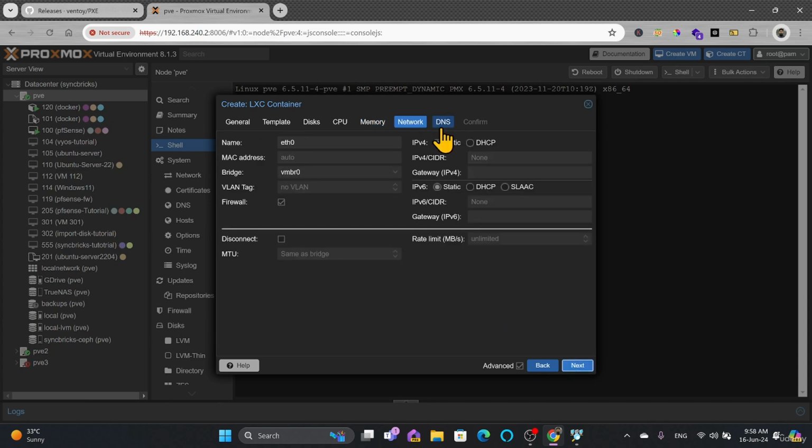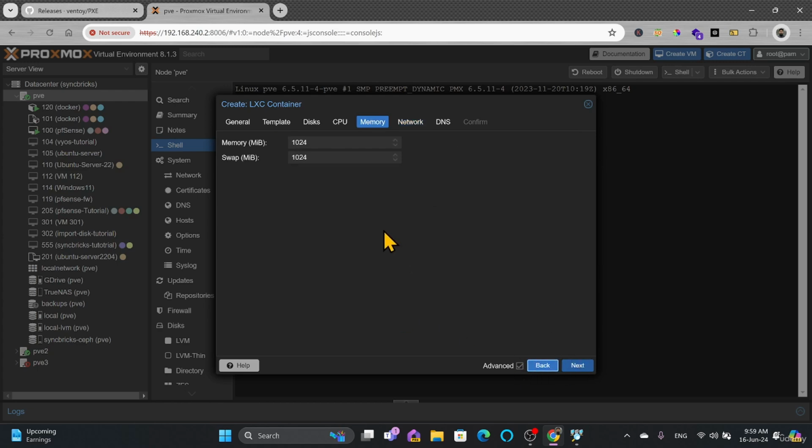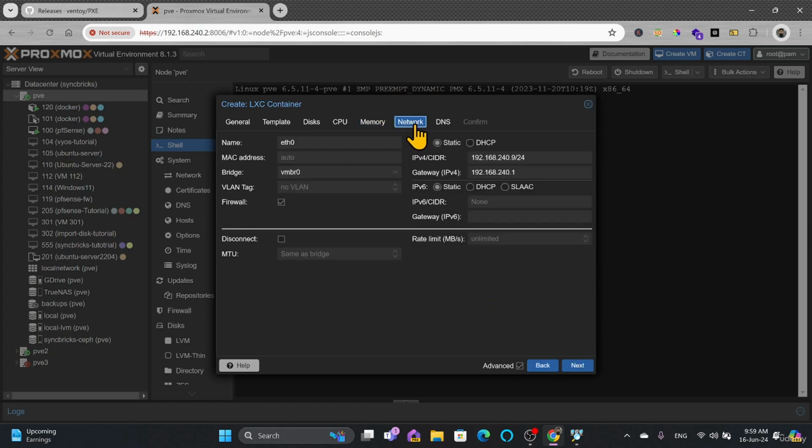Click next. On the network settings, I'll be using the IPv4 address 192.168.240.9. This will be my IP. In your case, you can use anything, with /24 as the mask, and the gateway will be 192.168.240.1. I'll click next. One thing you have to check here is the network.